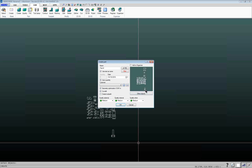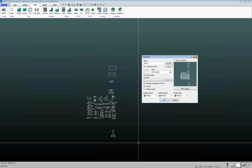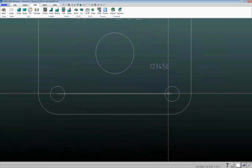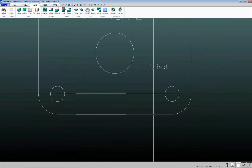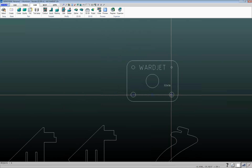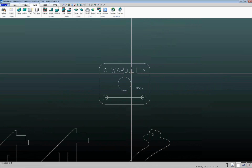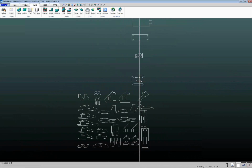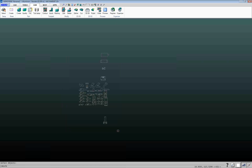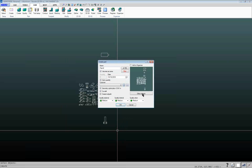Other objects allows you to specify if there are things in here that are open geometries that you actually want to do something with. So for example, on this part here, where we want to cut this line going from the center of this hole to the center of this hole, this is an open geometry. Normally IGEMS would assume that you don't want to cut something like that, but if you do want to cut something like that, or you want to etch text like this, which is again open geometries, you would use that other objects button to specify that you actually want to process that. And again, we'll turn that off right now.